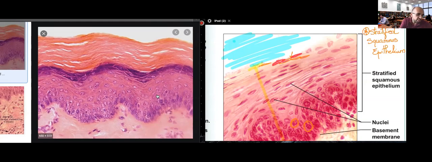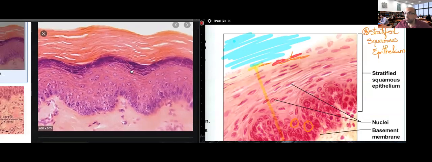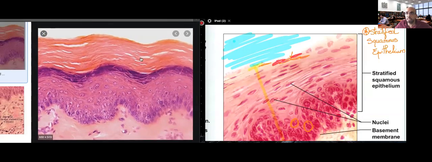So what happens when the cells are rapidly dividing? What's going to happen? More cells are going to be pushed up, traveling away from the base. And if they keep traveling away from the base, what's going to happen? They will die. So the keratin layer here, those are keratinized cytoplasmic membranes of dead cells. They kept shrinking on their way up, moving away from the base. And as I am rapidly proliferating, those cells will die and will become keratinized.